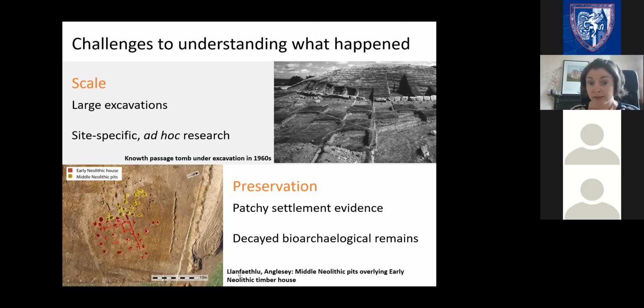So this is a lovely example. It's not from Ireland. It looks like it might be, because it's really similar settlement evidence. This is the site of Clonfeacle on Anglesey in northwest Wales. You see here in red the really typical early Neolithic timber house footprint, that rectilinear thing, very classic. But overlying that and marked out in yellow is what you get an awful lot of across Ireland, and in this region too: a very confusing arrangement of pits and spreads of post holes and scatters. Very difficult to interpret archaeologically, but still present. So it's something that needs to be linked up.